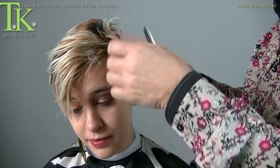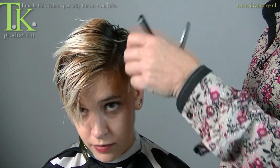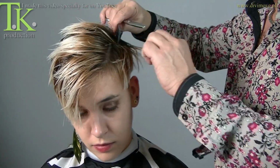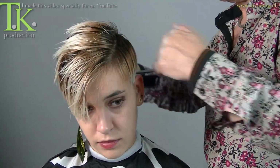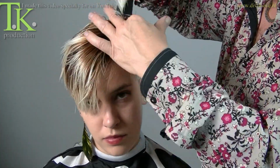Okay, now I'm going to thin out the hair. So I lay the first centimeter aside, because I don't want thin parts sticking out on the hard line. The hair has to stay to that side. Take about a centimeter of hair.